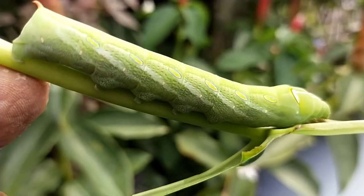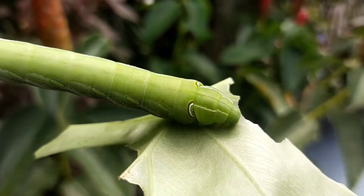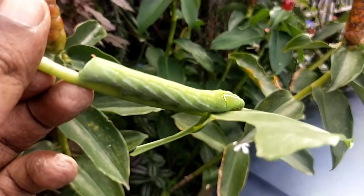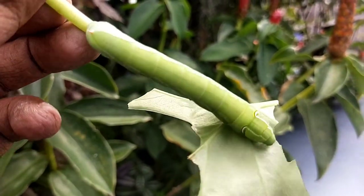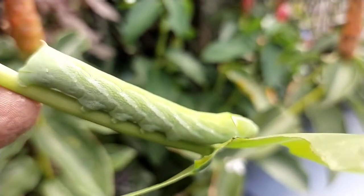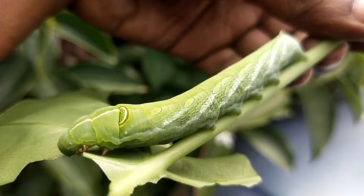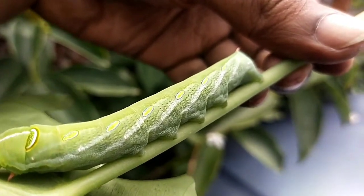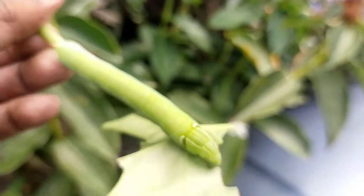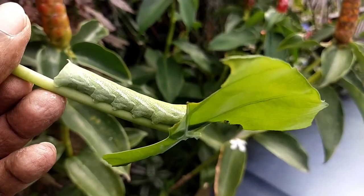This particular caterpillar consumed the whole leaf leaving only the framework, and poor and pity all those people cultivating premium pricey colocasias — finding only one or two leaves remaining. Because of the caterpillar consuming the leaves, the plant succumbs to stress and rots away. For those cultivating alocasias, colocasias, and even adenium species known as desert rose, do watch out. Butterflies lay eggs according to the size of the plant, so you may find one, two, or even about ten caterpillars munching on a large plant.